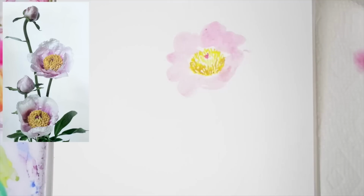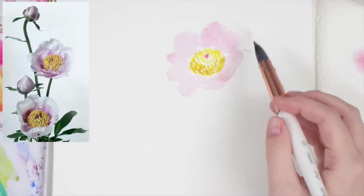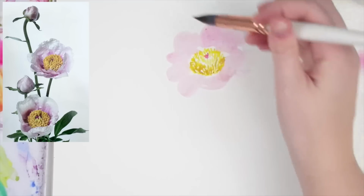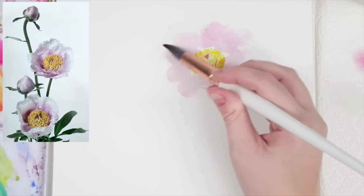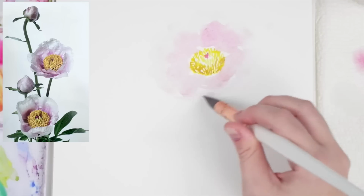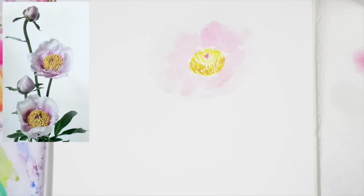Then I'm going to wash off my brush completely. And then I'm going to do some more, and I'm going to let the pink from that first layer of petals bleed into this clean layer of water. I'm just going to continue to do some fluffier petals. And I'm leaving little bits of white space. Okay, so I know it doesn't look like much yet, right?